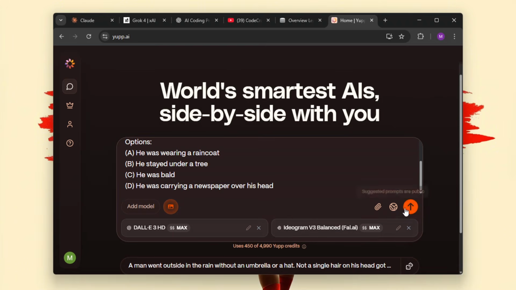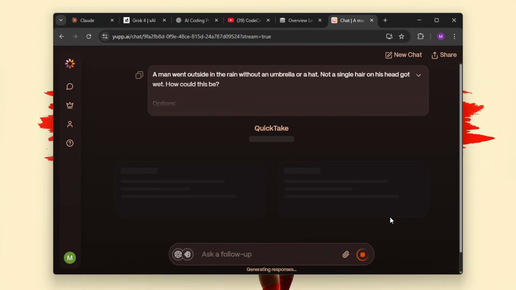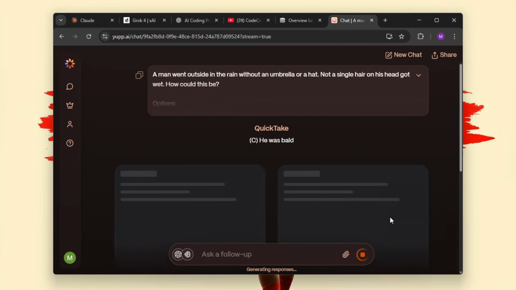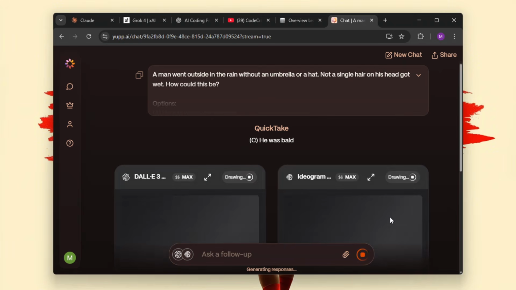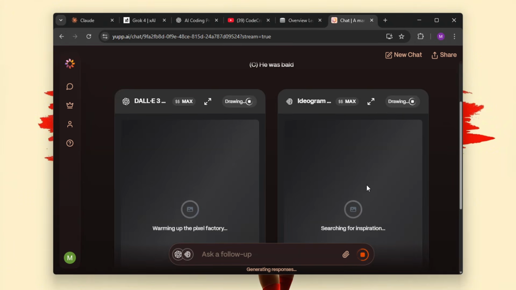Okay, if you select the model manually, then the credit usage is a bit more. If you prefer the system's automatic selection, then the credits will be less.